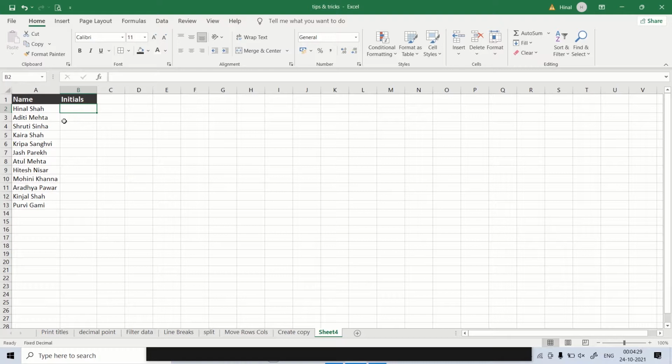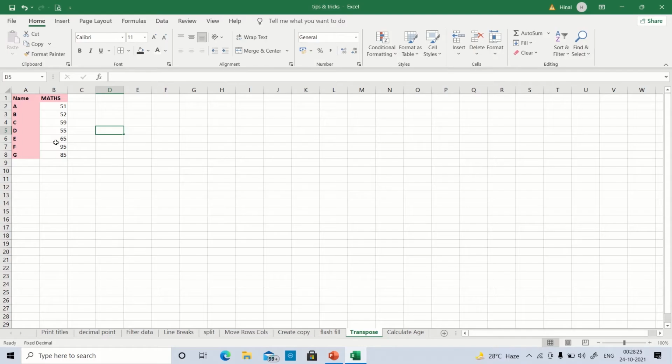So for the first person it will be HS, then AM. Now you notice that Excel automatically gives you the suggestion. If the suggestions went off, what you can do is just type one or two values and then press Ctrl E. This is the flash fill option and it copies the pattern that you have written earlier.